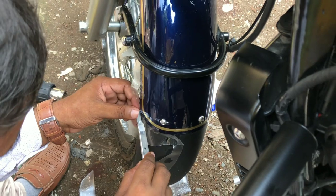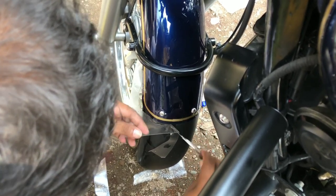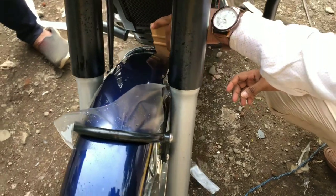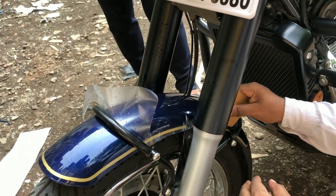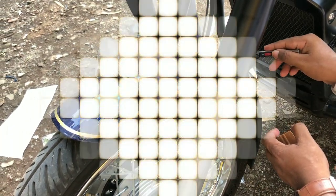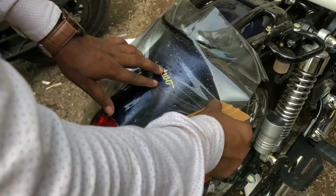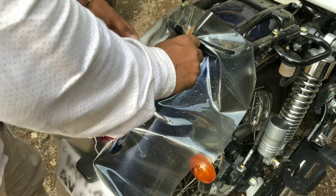Also, a valid point I would like to tell all of you is that when you do the PPF, you don't need to do it every year, because that's a misconception in everyone's minds. I have my PPF on my mudguards and side panels from the first installation, approximately 1.5 years old. So you don't need to remove the PPF from the mudguards. You can see him doing the rear mudguard as well now.